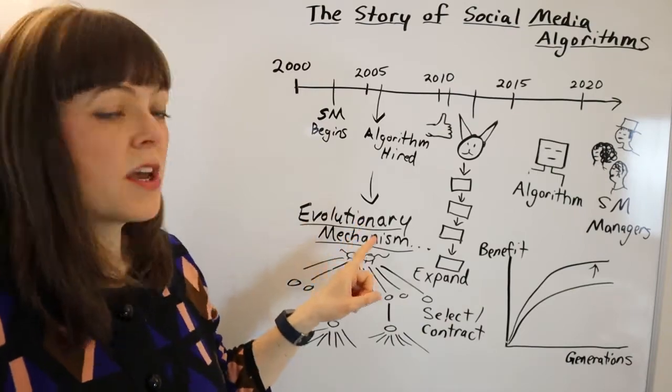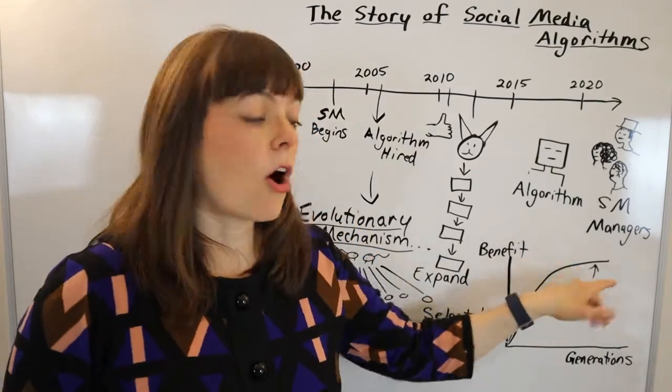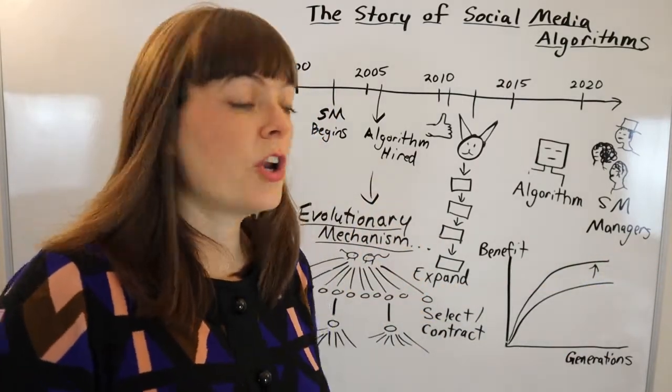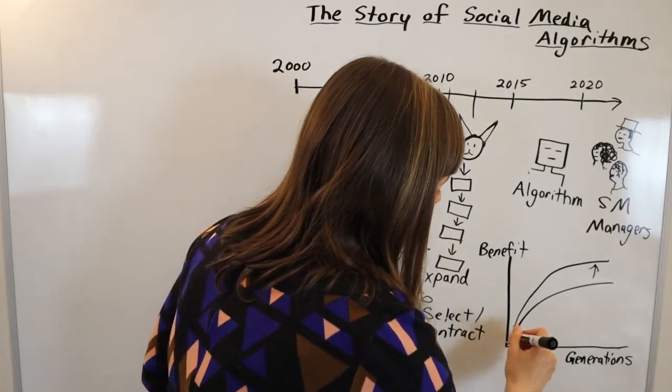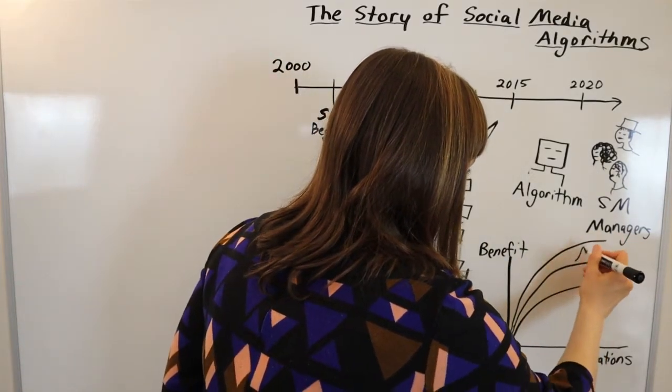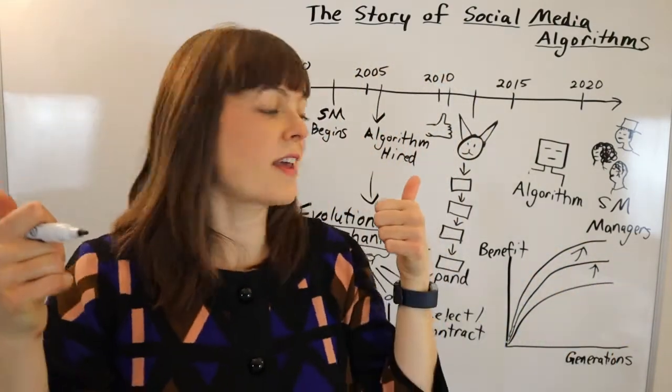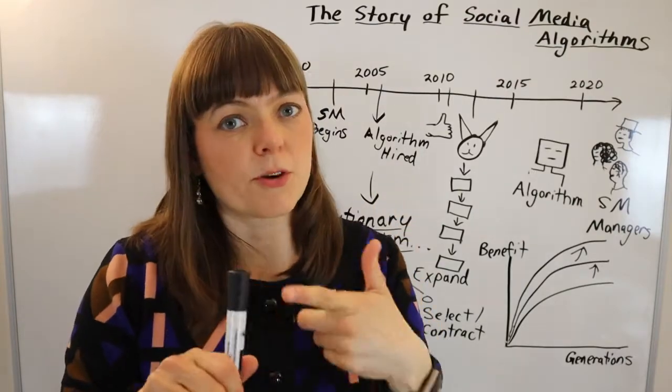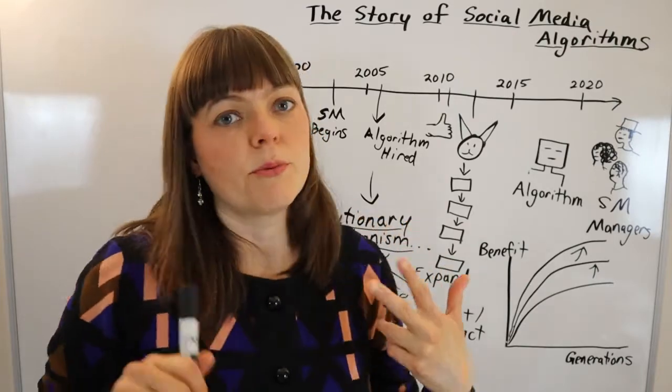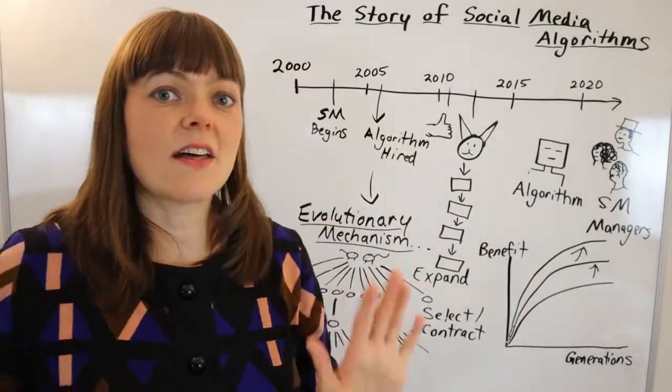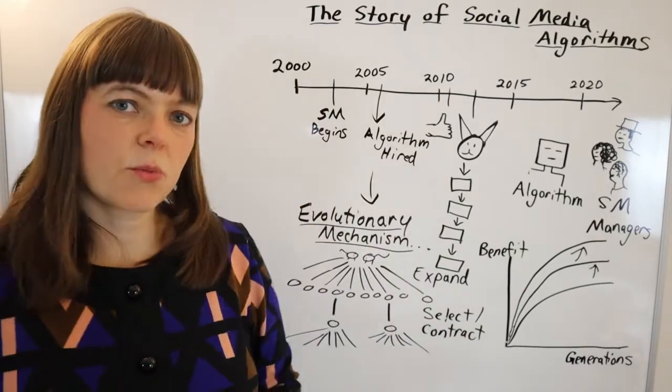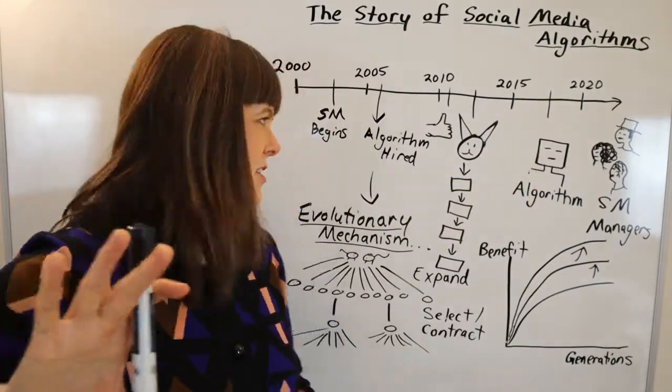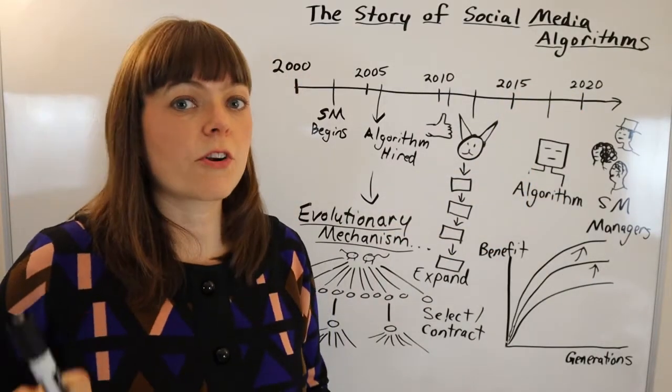That's what rabbit holes are. And I believe the algorithms used rabbit holes to sort of go beyond a place of diminishing marginal benefit. The rabbit hole and the discovery that you could use series of content, I believe was another moment of technological innovation in terms of improving platform statistics, improving your time on platform, improving your probability of clicking on ads, improving your engagement. Now, I think we're in a new sort of era of the algorithm. But before I go there, I just want to quickly review what are the key moments in this story.